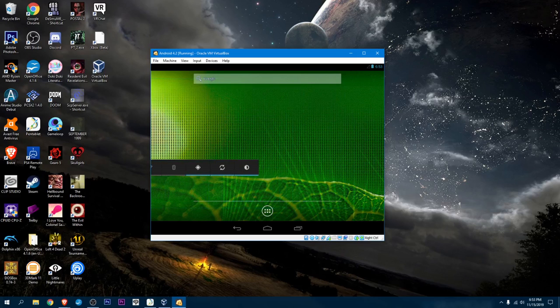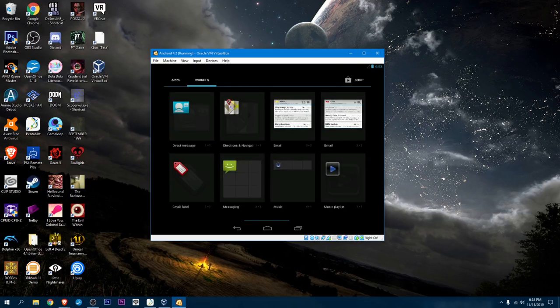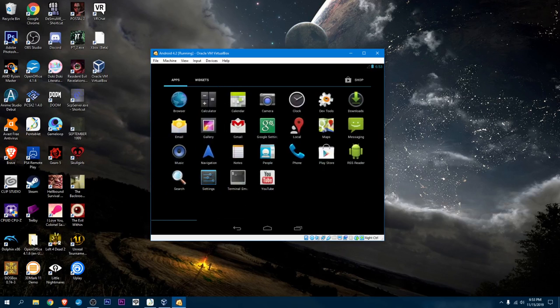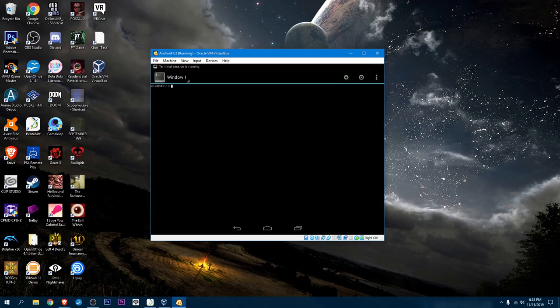Wow, I haven't seen this version of Android since God knows. Actually, no, I haven't used this version of Android since, when was it?